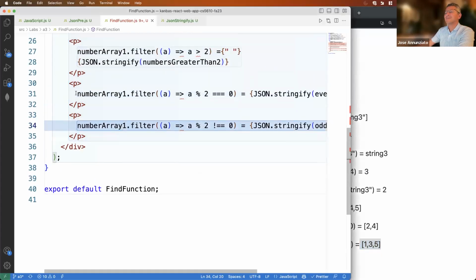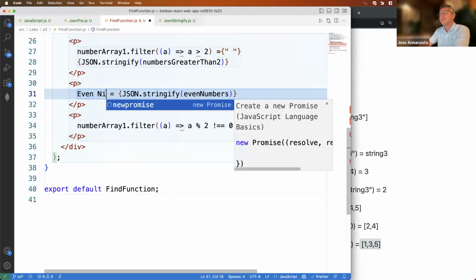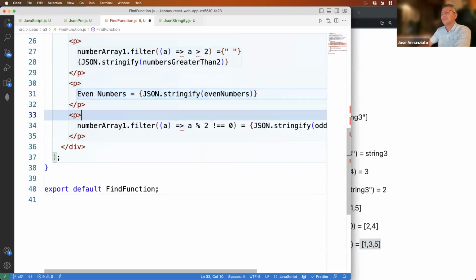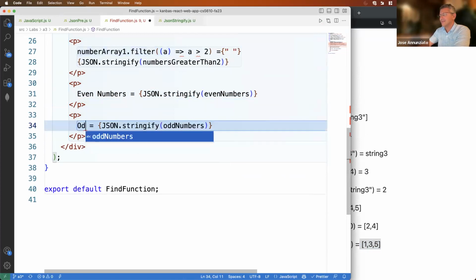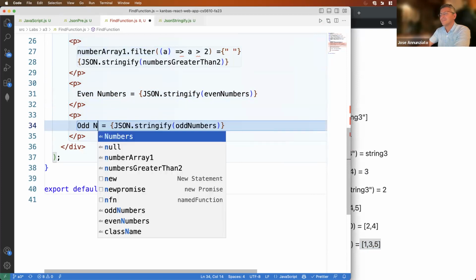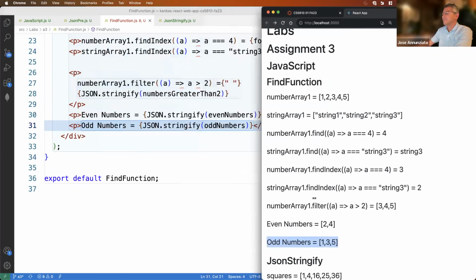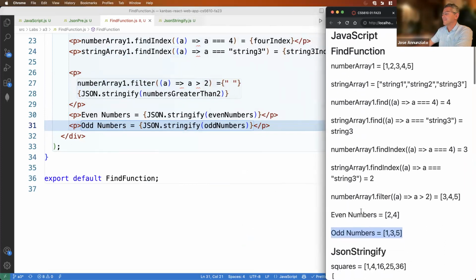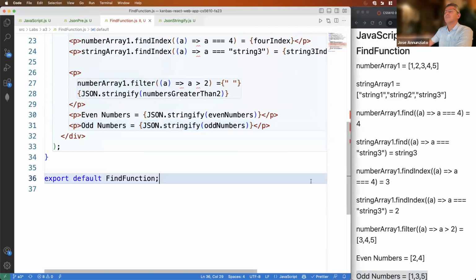So even numbers, right? And these are the odd numbers. There we go. Right. Okay. All right. Let's move on.